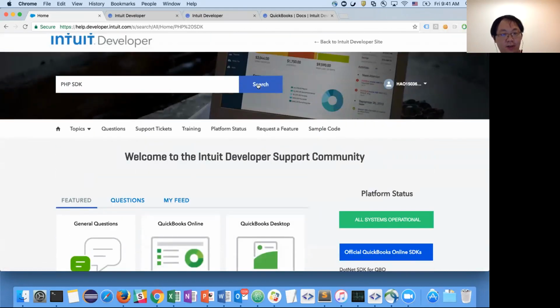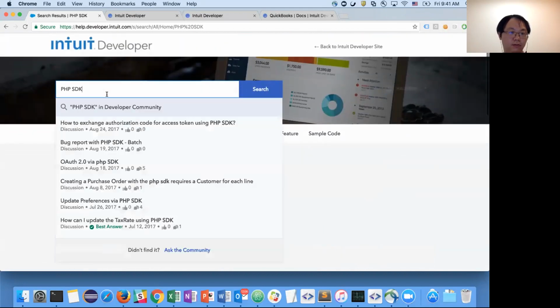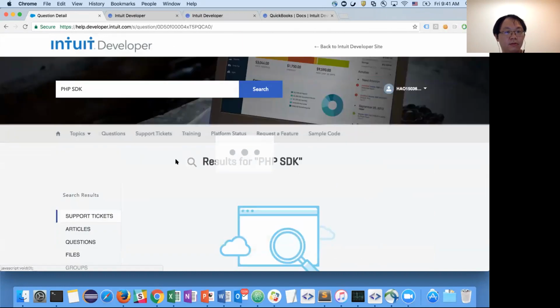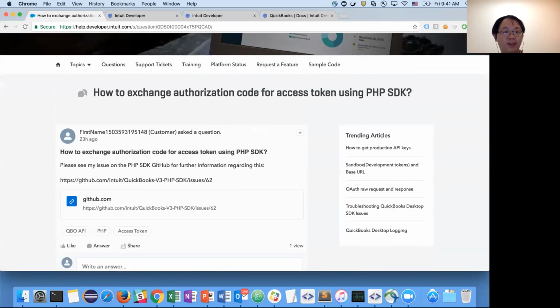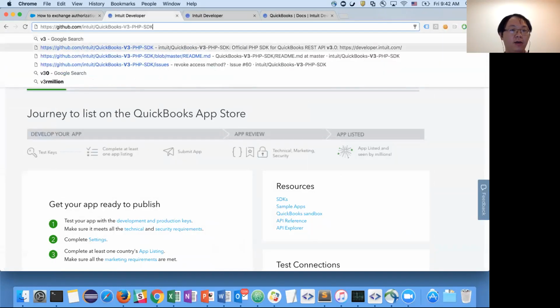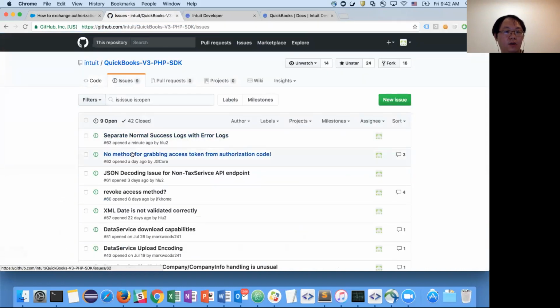So one example is how to exchange an authorization code for the PHP SDK, which is where the JIRA issues are created here. So grabbing an access token from an authorization code.